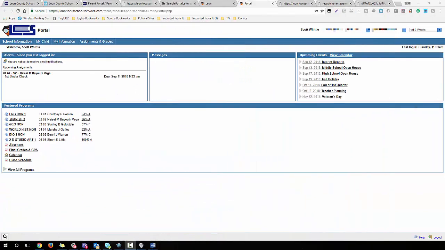When logging in, the very first time you do so, it will ask you to type in the name of the device that you are using to access this portal. This is a security measure to show you where your account is being logged in from. Here on the portal, there are several different areas that we want to take a look at. Once you have successfully logged in, you will land on the Parent Portal's dashboard.